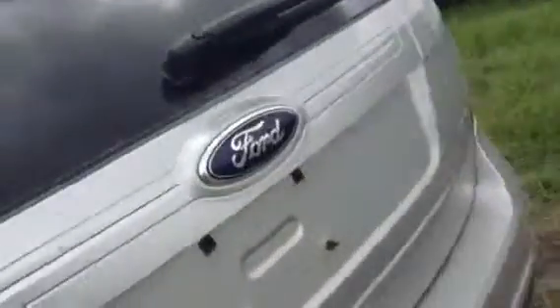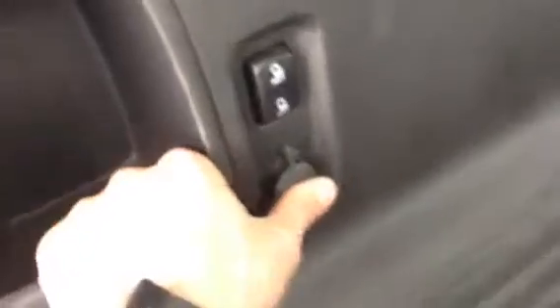And you do have another outlet down here on the floor. You've got nice pockets in the back of the seats. You do have some airbags in the side here, as well as you can see the airbag up here, so it does have your side safety restraint systems. The seat lifts up very easily. You do have the option to hold it, and the seat will fold flat with just a quick touch of the button. And again, you've got another power outlet, so if you need to use a battery pack or something, you're well taken care of.